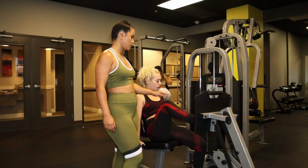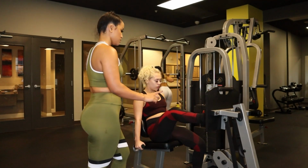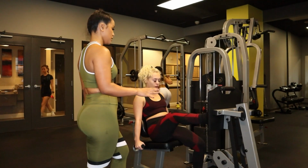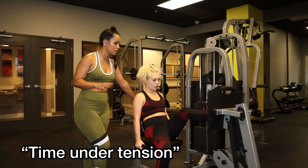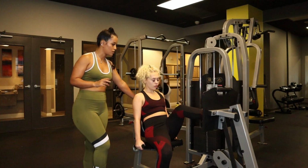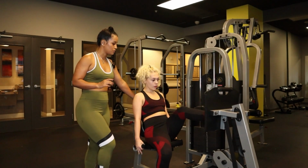And the way that I like to do leg press is that I like to incorporate tempo. For those of you that do not know what tempo is, it's basically the speed at which you complete your reps. So I like to go really slow so that I can feel it. That's what we call time under tension. So I do my leg press on a 4-second basis. So I'm going 4 seconds of extension, 4 seconds of flexion. And again, this video is sped up, so you may not be able to tell how slow we are actually going.